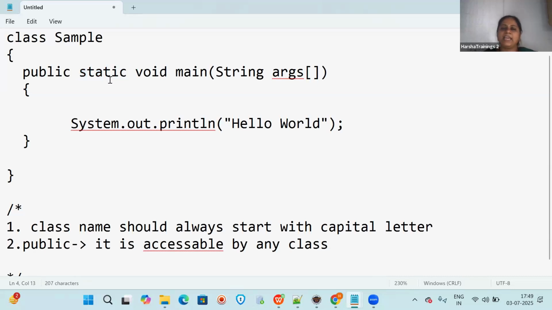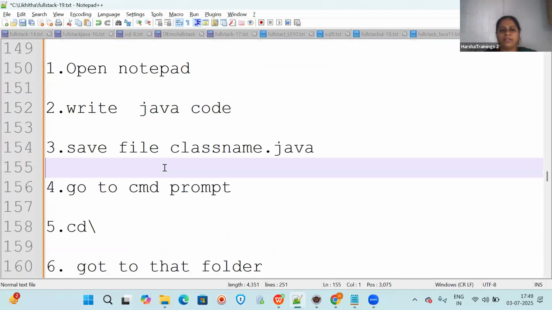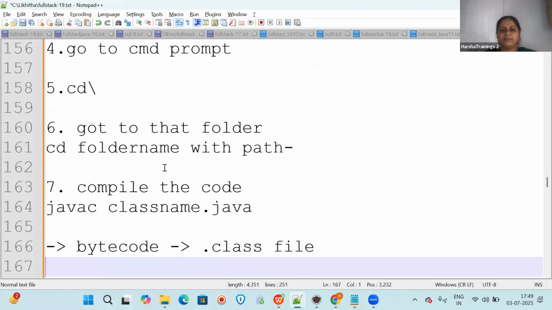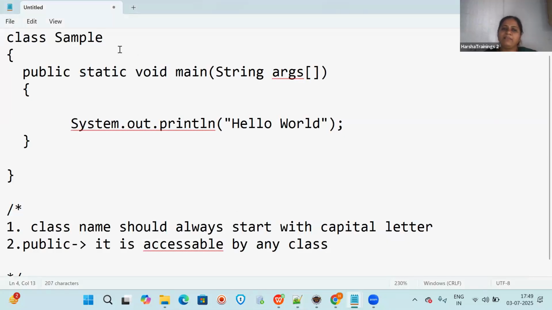Any method as static is directly executed by what? Class name. That's why when you compile the Java code, what is the command I have given? Class name dot Java. When you compile with class name dot Java, this main is executed first. That is the reason we have to save also with class name.